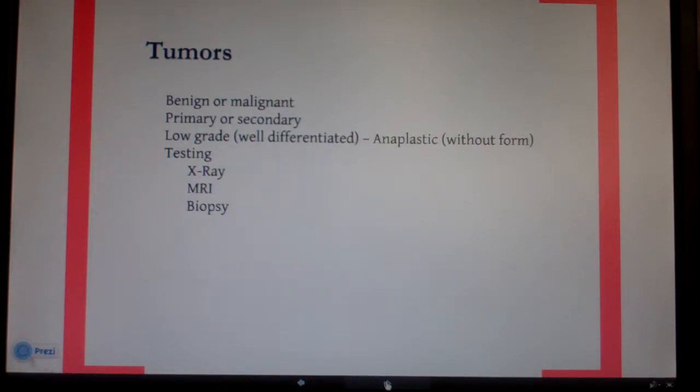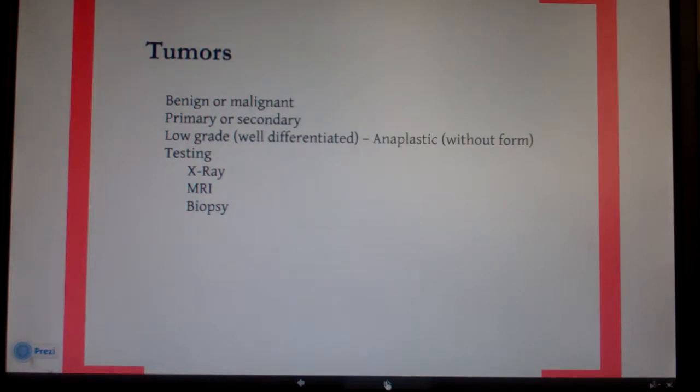Benign tumors, again, are usually named according to the tissue from which they arose, and they have the suffix -oma, O-M-A, on the end of it. So you'll see an adenoma, if it came from a glandular epithelium, or neurofibromas from the nerves, maybe an osteoma from the bone. So you'll see lots of things like that.